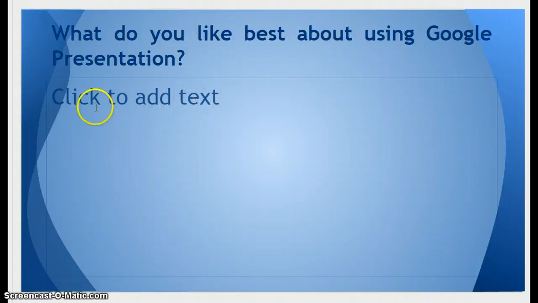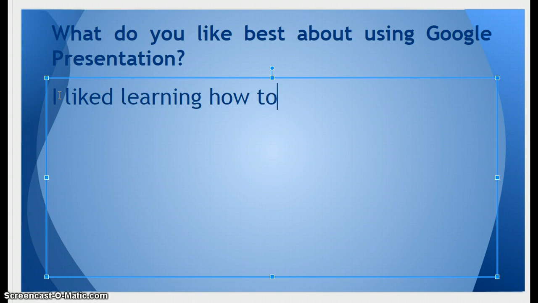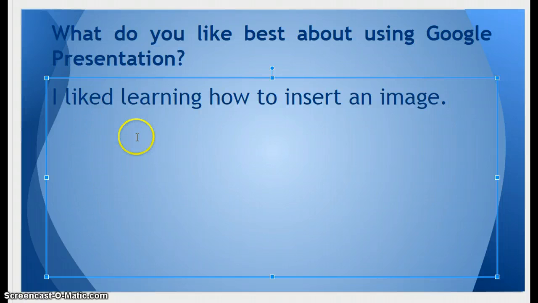To add text, you do just what it says in the box. Click to add text. Press the Shift key to add a capital letter. I decided to type in that I liked learning how to insert an image.